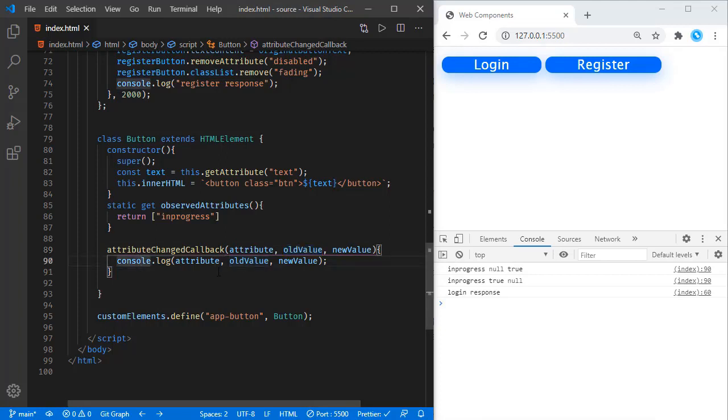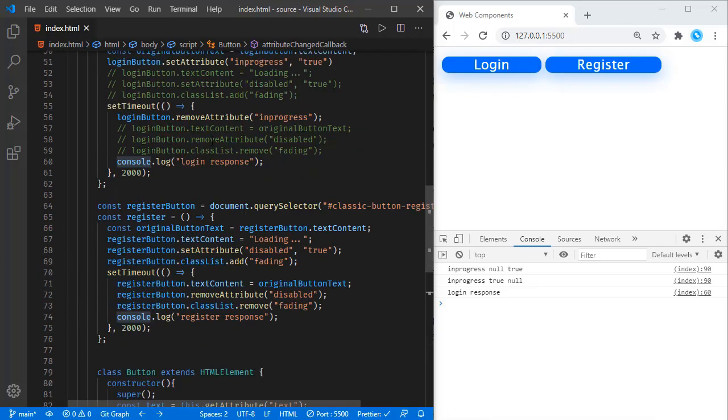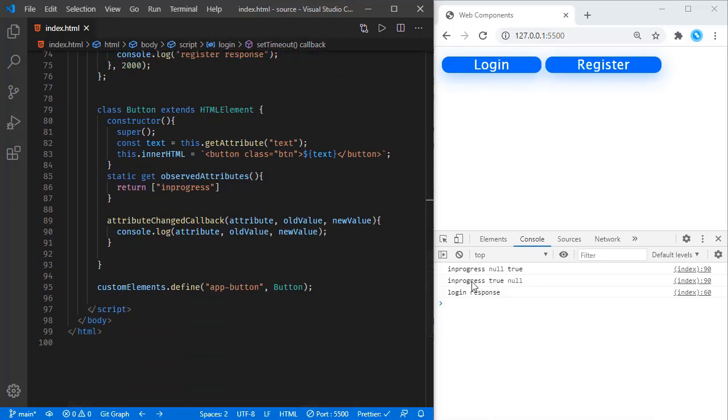And as soon as we remove the attribute, this method is called once again, and it is saying the in-progress old value was true and now null. This is called because we are specifically telling that we are observing the changes in the in-progress attribute of this component.